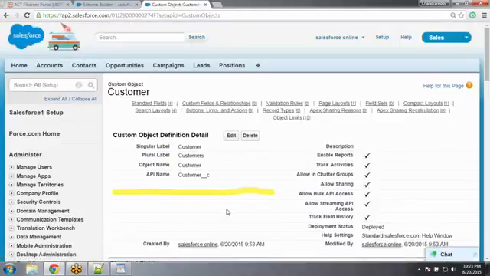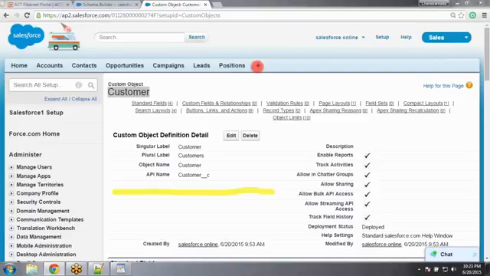So now my object has been created with the name customer. Do we have any object tab available here? When you observe this, do you have any tab available? No. Nothing but the object has been created, but the tab is not available. Then how can we create the tab for our object?